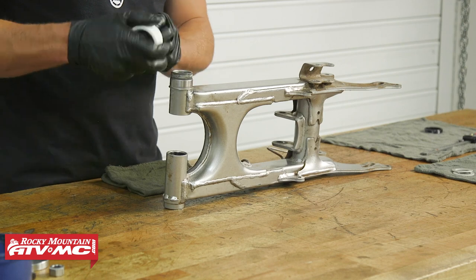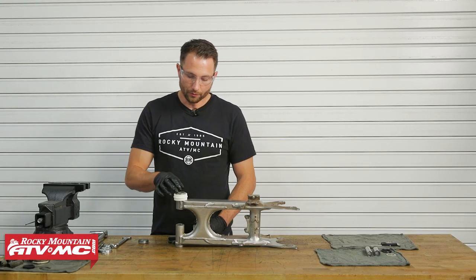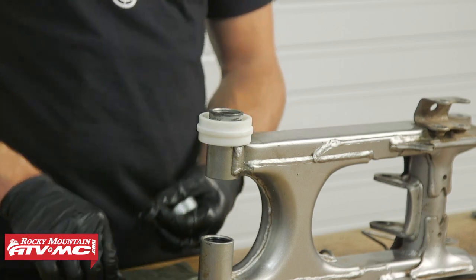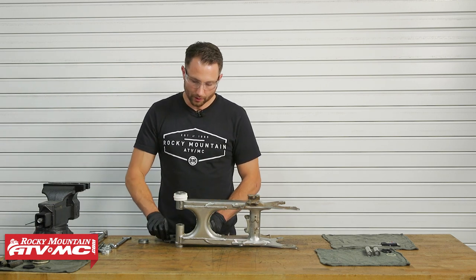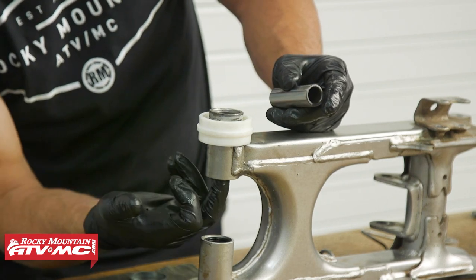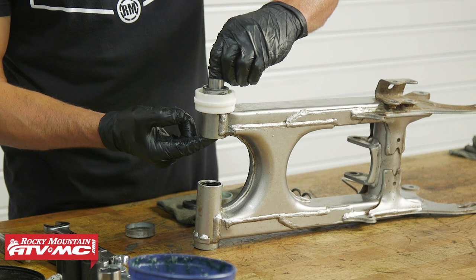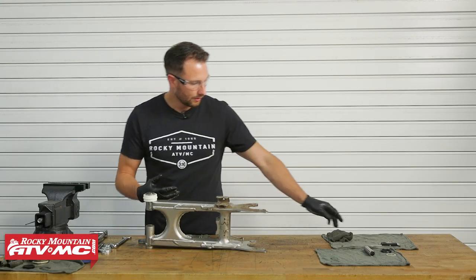Before installing the outer seals I need to reinstall the roller — if you had a chain slider that was bad, replace it now. For the seals with a metal ring, press those in the same way we did on the other side. For ours it's just soft rubber material, so make sure you have grease on that. Make sure your collars are clean and have everything ready to go. We've got our spacers — this side takes the shorter spacer. Apply grease to the inside seal and to the bushing as well. Grease up the spacers, slide this one in, twist it past the seal, and wipe up any grease that squeezes out.